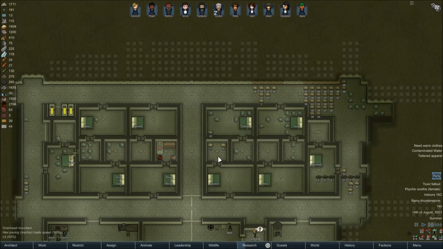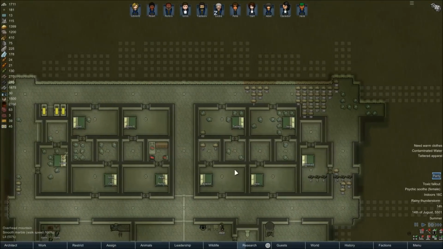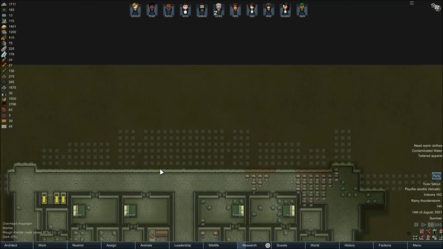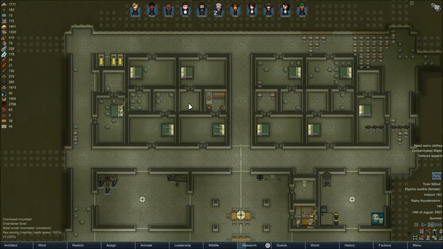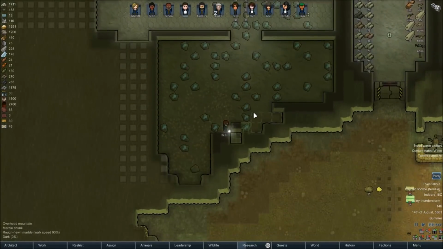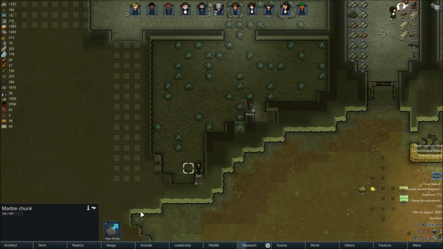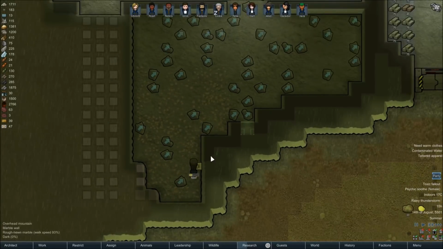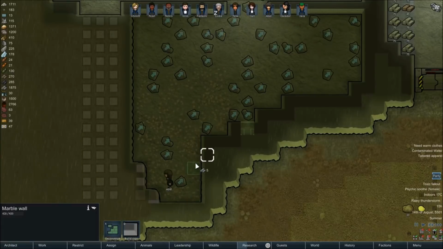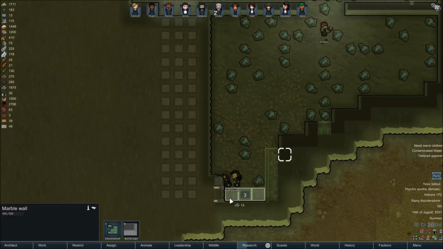How are we doing on beds? I think we should start mining out another living area. Or I could start doing these along the back wall, because these are going to be regular bedrooms. That is going to be the overseer's office. Oh look, he actually got in there and did that one. Good thing too, because I didn't remember to forbid that. Okay, let's see. Let's fill that in. Just bring it all the way up to there.